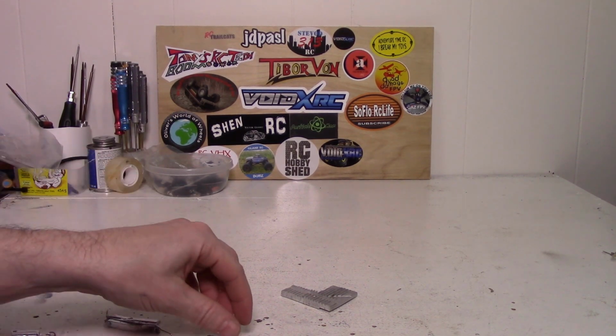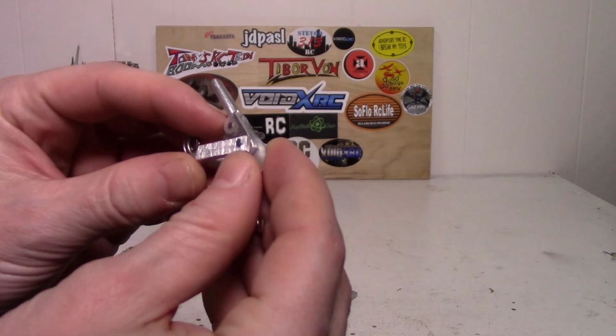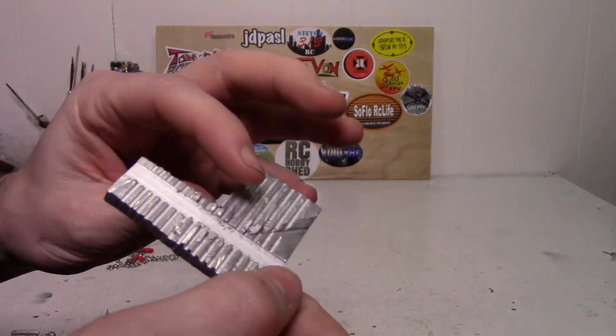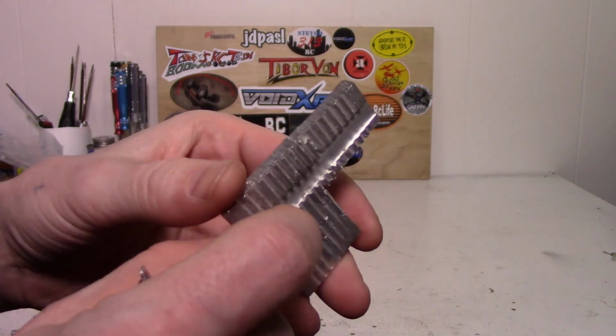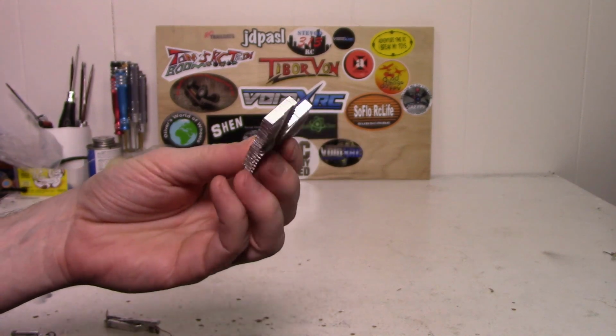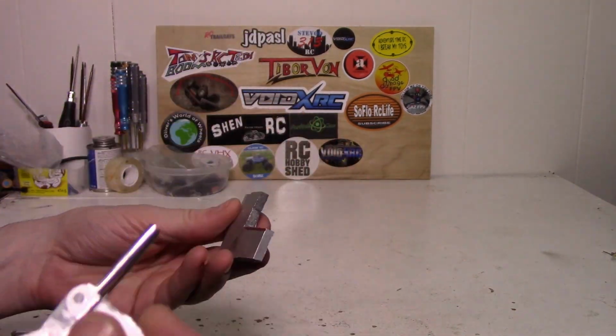Hey, what's up, guys? So I thought I would do a build video on making one of these where I cut it out and do all the shaping out of a hunk of aluminum like this. Now this was just a CPU heatsink from a computer. Let's just get started building this.